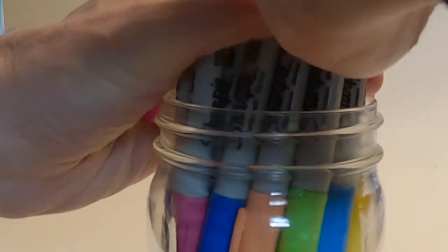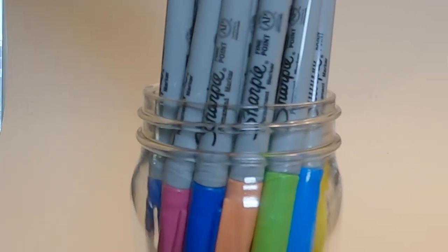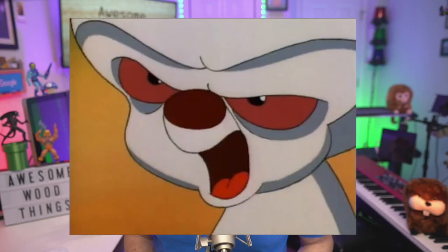Storing them in a glass jar isn't the solution either, because you can't see the markers in the middle or the back. So what did I do? I tried to buy a product that solves my problems. Bad news — every product on the market had at least one flaw, and I found and cataloged every point of frustration. This started me on a mission to eliminate every pain point and create the best marker holder in the entire world.